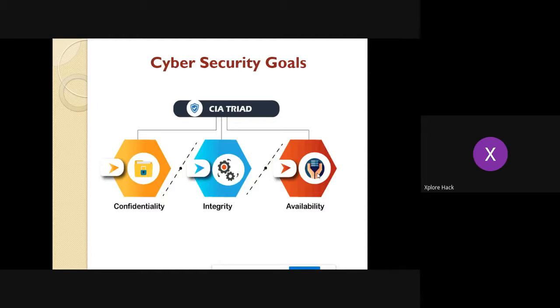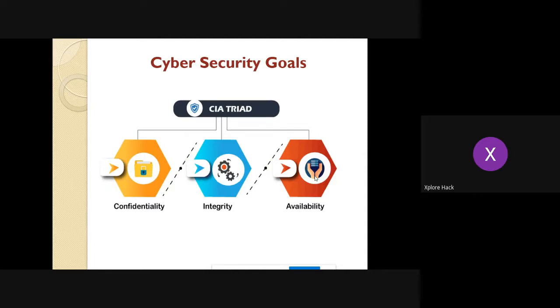I repeat, availability is a property in which information is accessible and modifiable in a timely fashion by those authorized to do so. It is a guarantee of reliable and constant access to sensitive data by authorized people. The main tools for availability are physical protections and computational redundancies. These are the tools which work on availability.